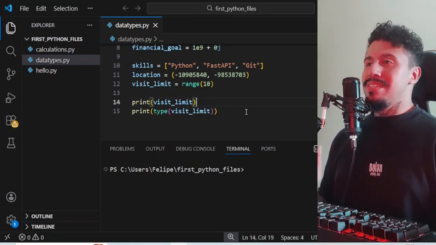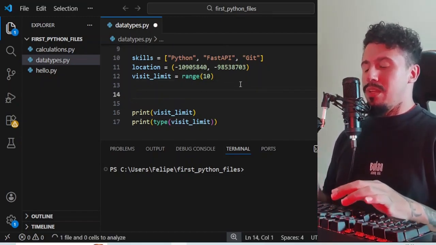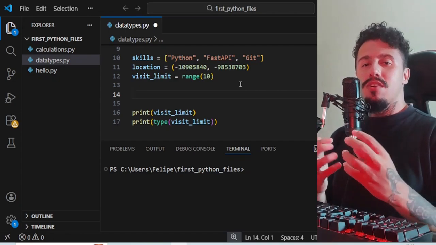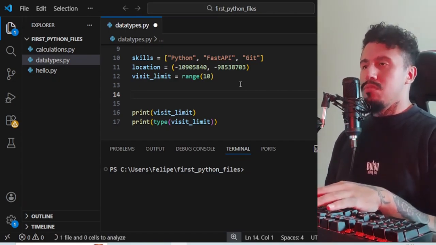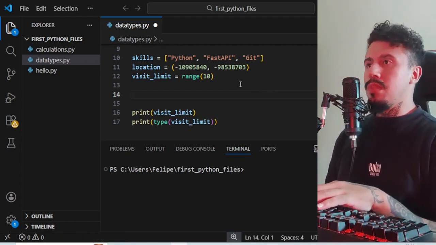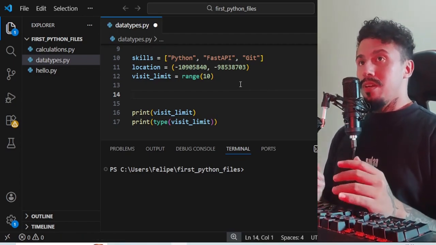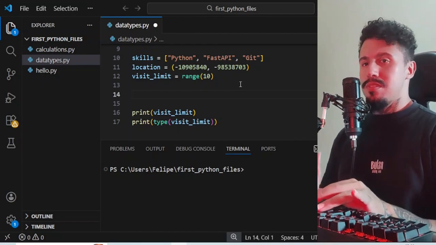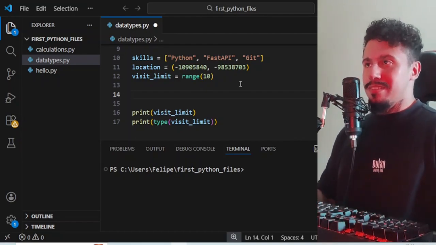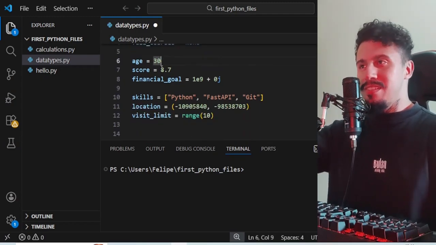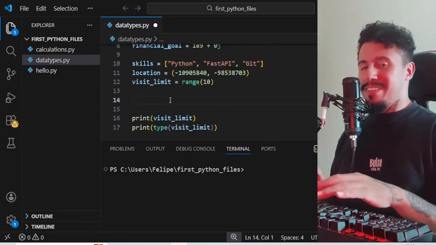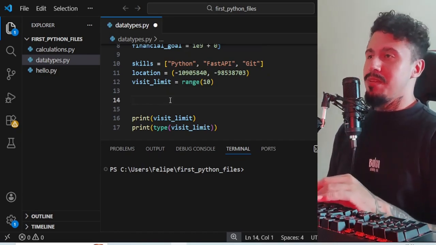The first one is the set, all right? So when you have a set of data, you can structure it like this. For example, what are the favorite fruits of this guy that has this name, this age, this score, following our previous examples?